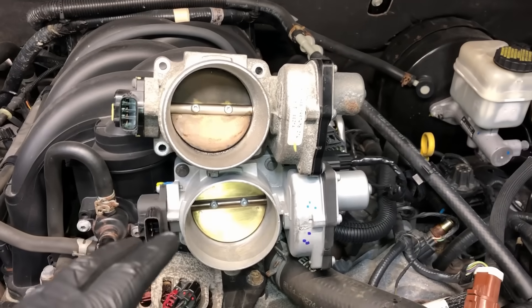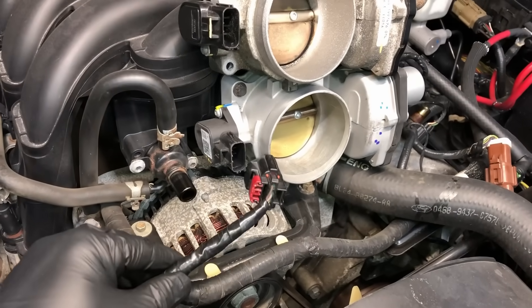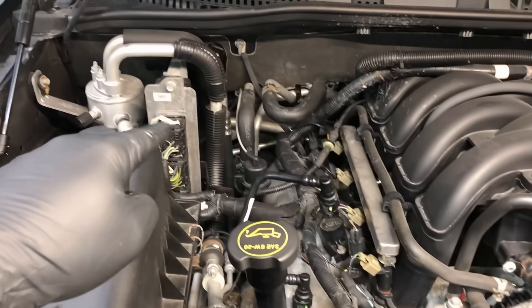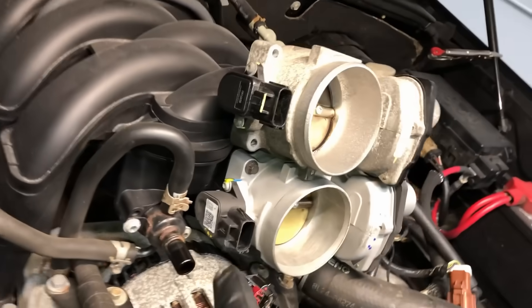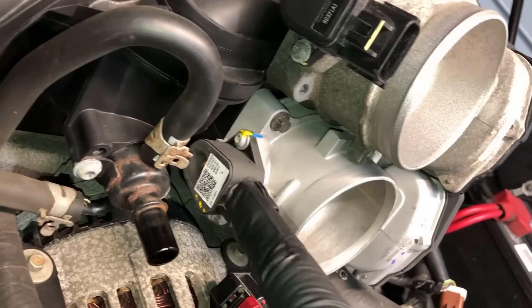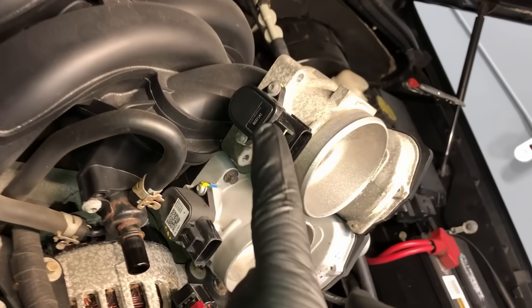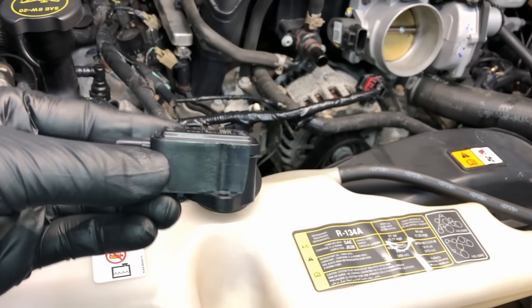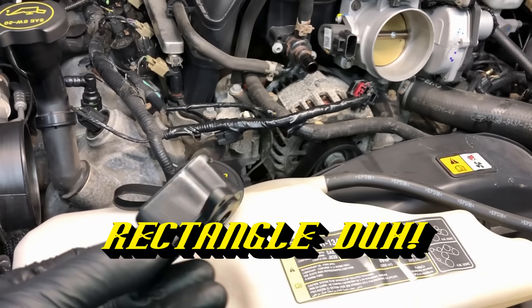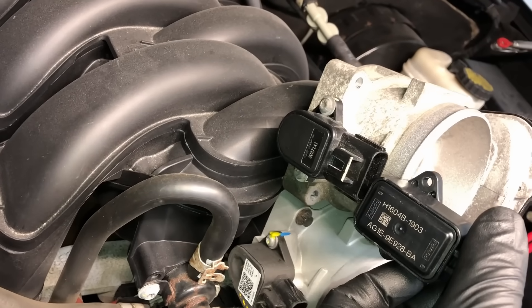Then do a good visual inspection of the electronic throttle body itself — make sure nothing's obviously damaged — and then do a thorough visual of the connector and wiring for the TP sensor all the way back to the PCM. Make sure there are no chafe points, no mouse damage, and no corrosion. Now, this one right here is gen one and this one is gen two. You can see gen one is more triangular or A-shaped, whereas gen two is pretty much square with a rounded edge. Either one of those, you want to swap out for the latest gen three or gen four boxy style — look how thick and beefy this is. It's a huge, long triangle — absolutely huge compared to the others.